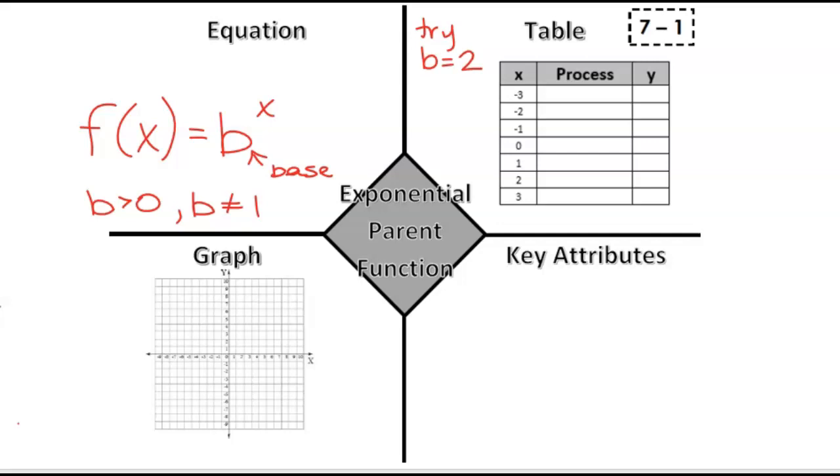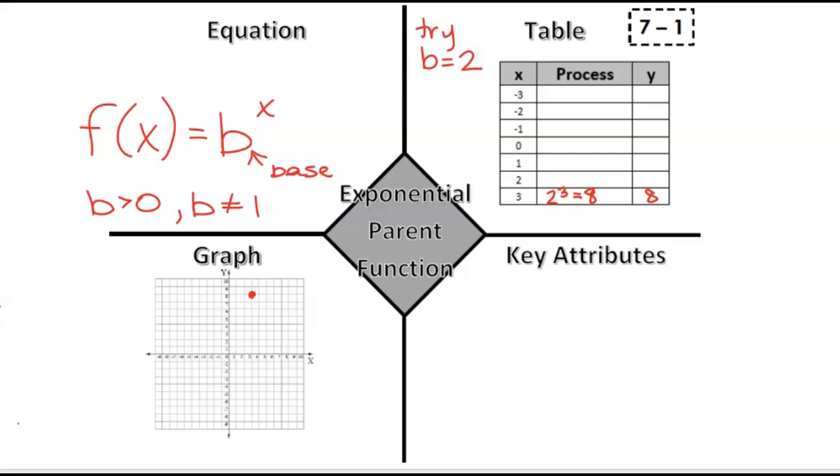So we're going to take 2 and we're going to raise it to each x value as an exponent. And I'm actually going to start down here because it's going to look a little bit nicer. So my base is 2, right? 2 to the power of x. What is x here? 3. So 2 to the power of 3 is what? 8. So I'm going to go plot the point 3, 8 on my graph. 1, 2, 3. 1, 2, 3, 4, 5, 6, 7, 8. Okay, not too bad, right?